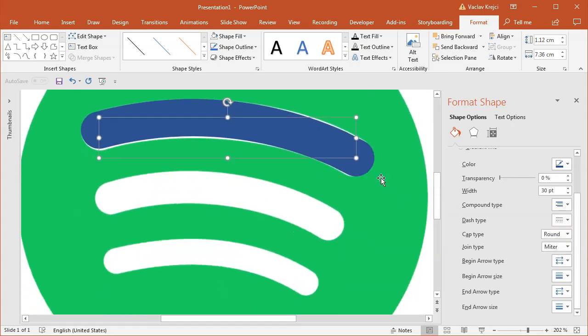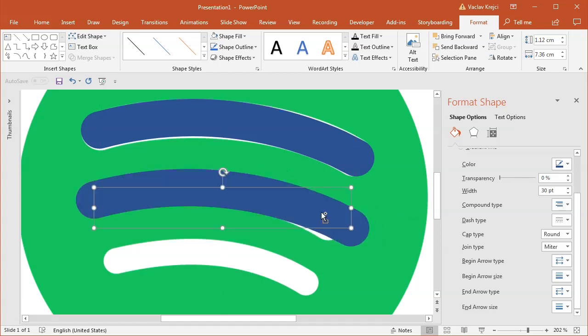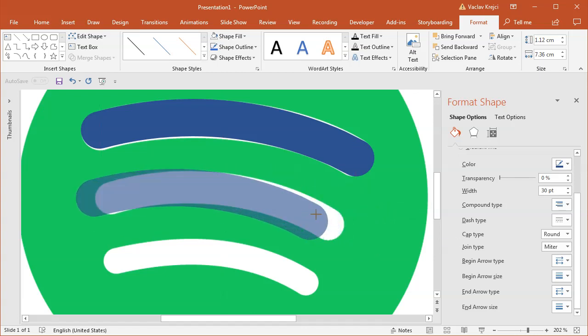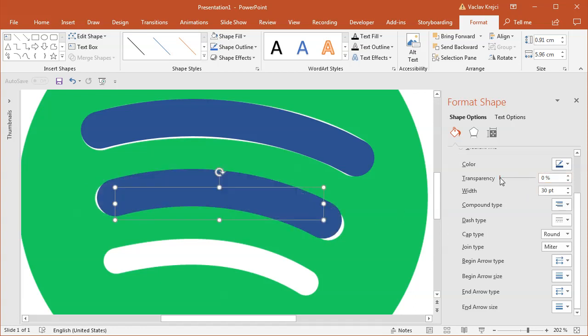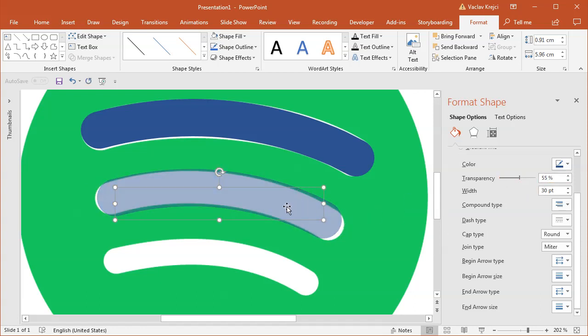So what I can do now is duplicate it one more time, resize it a little bit. I still have to set the different line width, and I will most likely increase the transparency just so I can see better. I will resize it holding the shift key on my keyboard so it kind of matches. I may still want to rotate it just a little bit, and I will decrease the line width to maybe like, I don't know, 25 points. That seems about right. Resize it just a little bit.